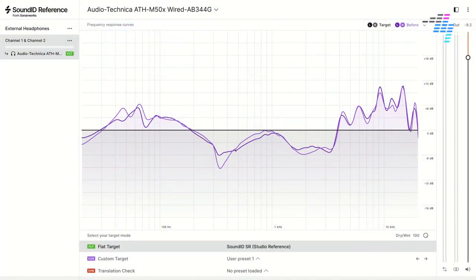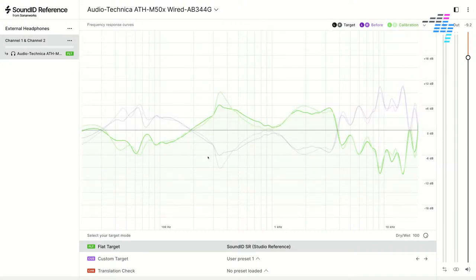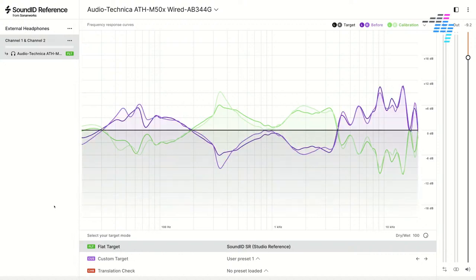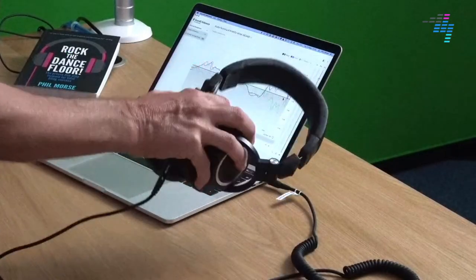When I turn the software on, it applies this curve, the one that you can now see in green on the graph. And you'll notice that it's an absolute mirror image of the other one. So in other words, it cancels the other one out. So what we actually hear in our headphones is this flat line you can see through the middle, with all those frequency bumps and dips hopefully cancelled out. And so the audio you're getting through the headphones is much, much flatter and much truer to the music you're producing or listening to.